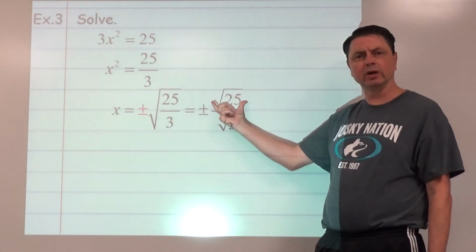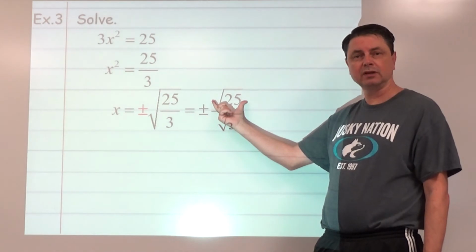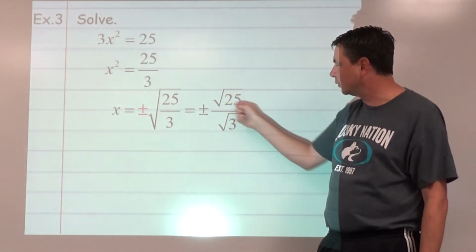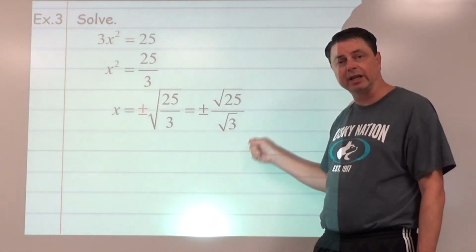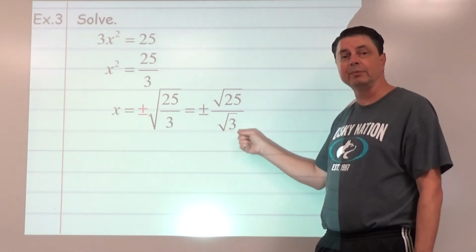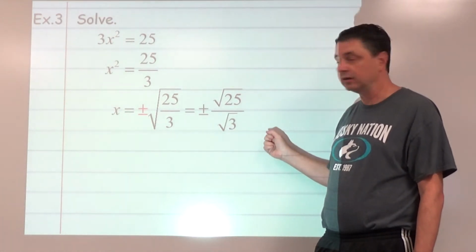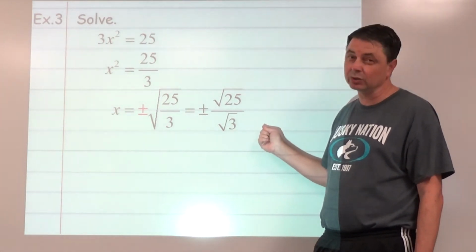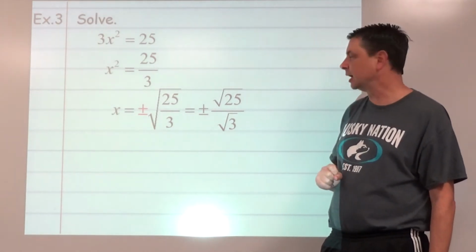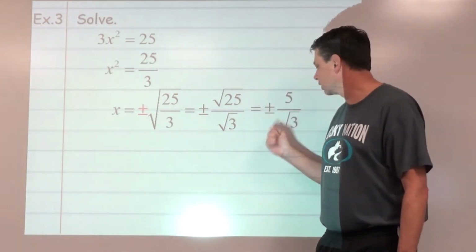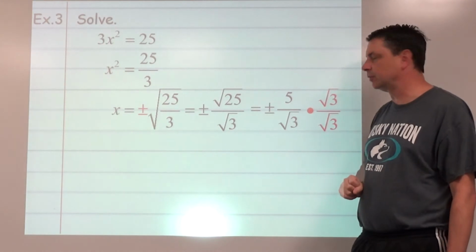Well, this one I think we know what it is. What is the square root of 25? That one just becomes 5. Now we are going to need to fix the denominator. So to fix the denominator, we'll multiply the denominator by the square root of 3. And if we're going to do it on the bottom, we should do it on top as well. So we're going to fix the denominator, multiply top and bottom by root 3.